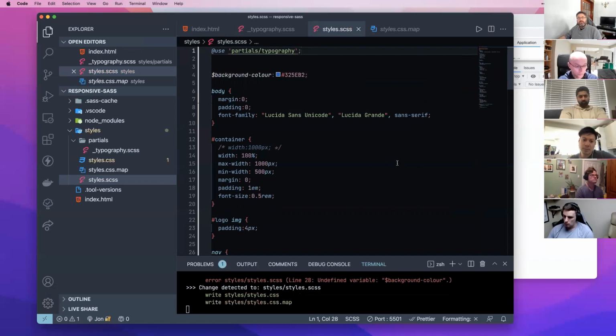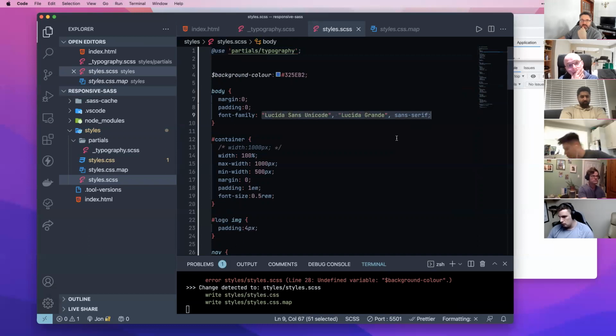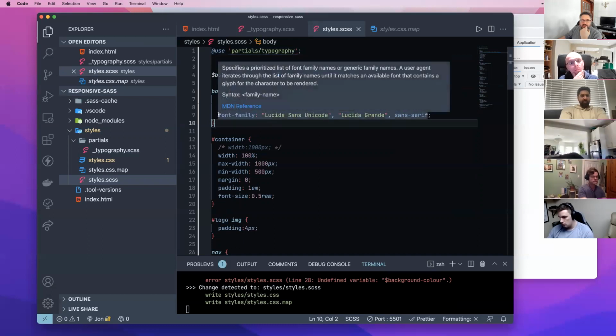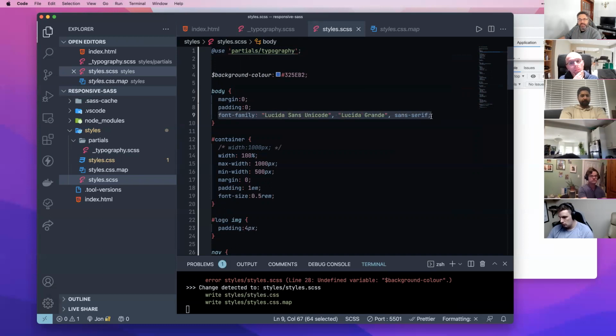All right, so now I've got this partial and yep, nothing's broken. So let's actually put things in there. Let's take this font family. Lucida here. I don't like that one, but hey, I didn't make that page.